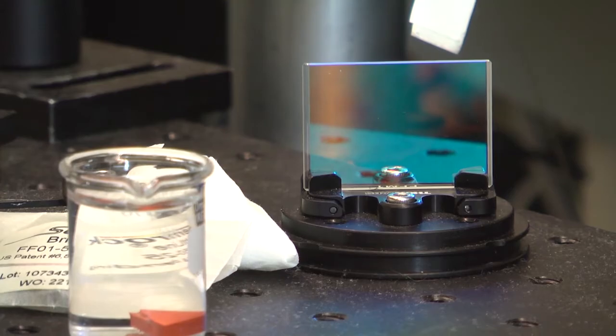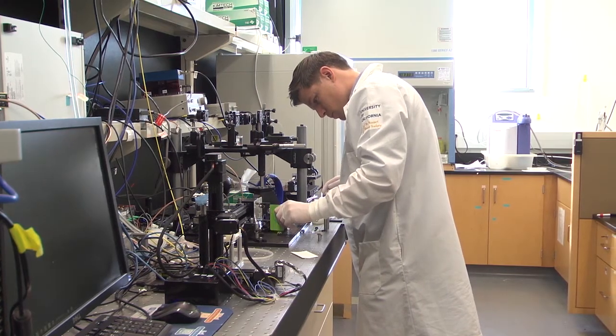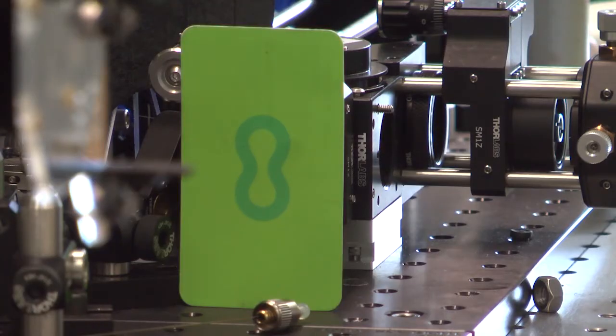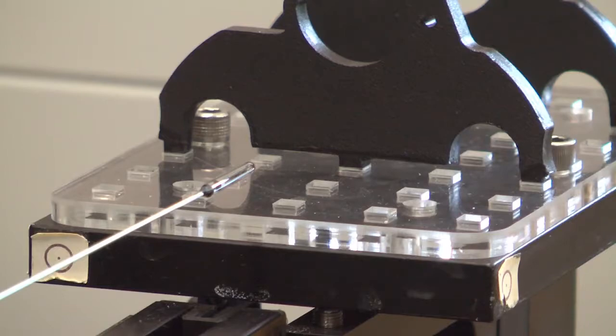We're looking at using fluorescence, in particular time-resolved fluorescence, to extract fluorescent signatures that might tell us something about the biochemistry of a sample which is being grown in a dish in a lab for hopefully future implantation in humans to solve problems that can't be solved by current conventional techniques. So we're looking at the autofluorescence properties of tissues, and in particular what I do is work in a tissue engineering project related to the vascular system.